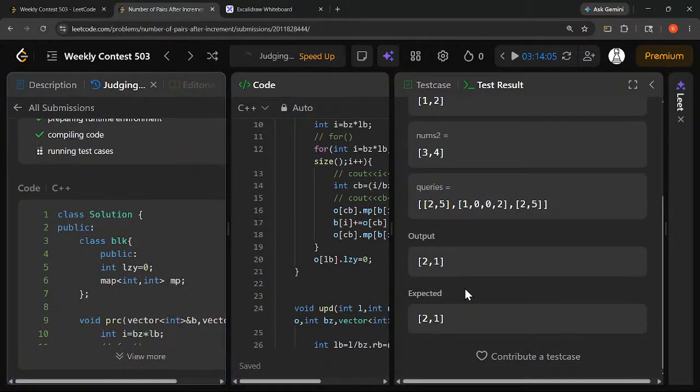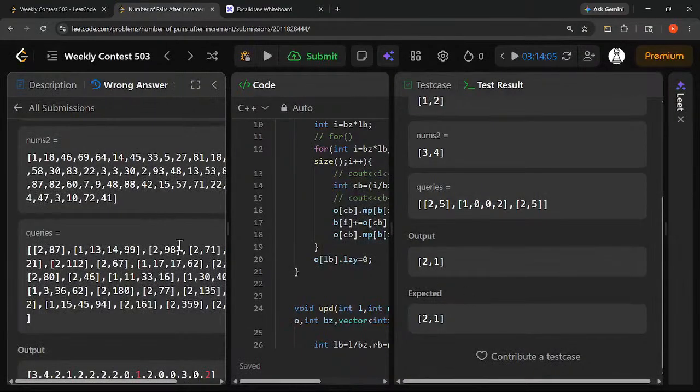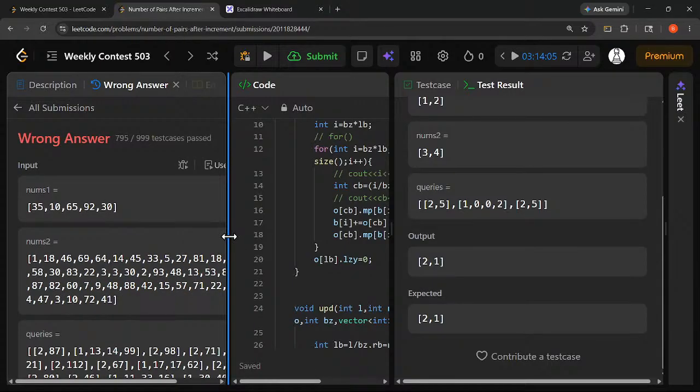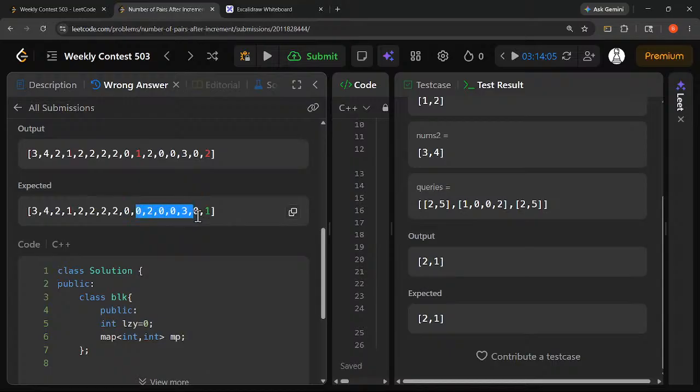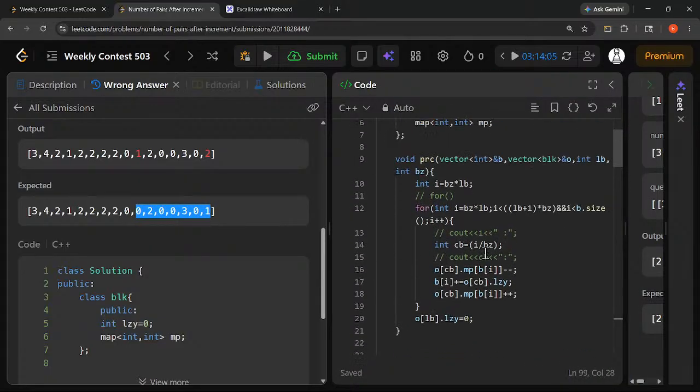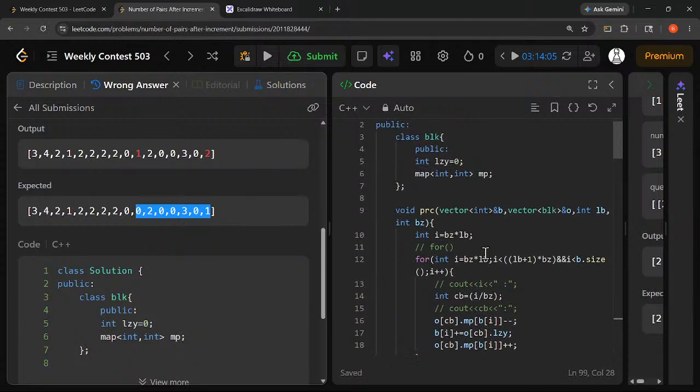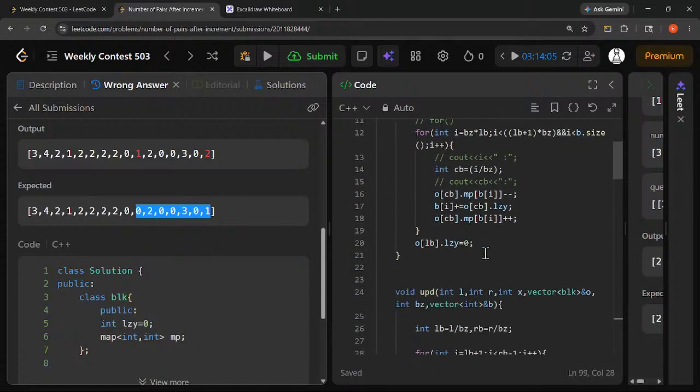No, another error. I can't tolerate one more error. Really? Wrong answer? Doing some mistake somewhere. Block count, incrementing, lazy dot zero.